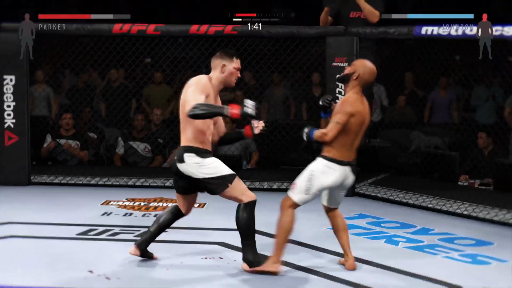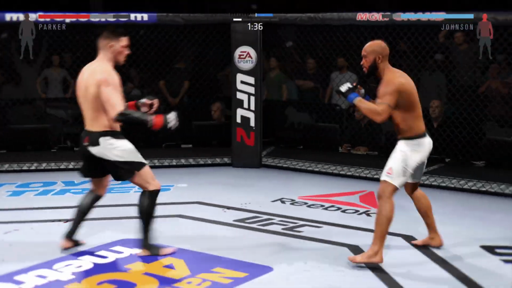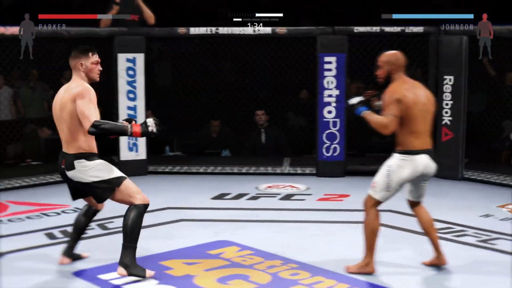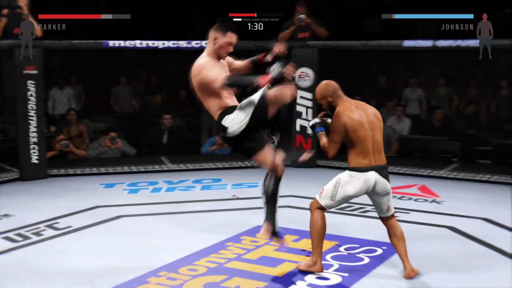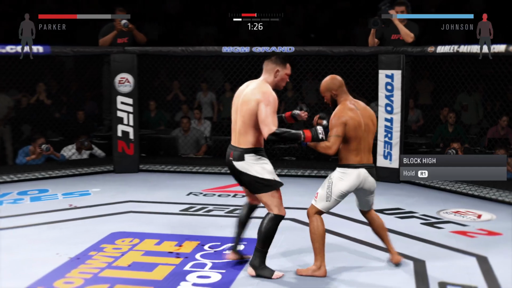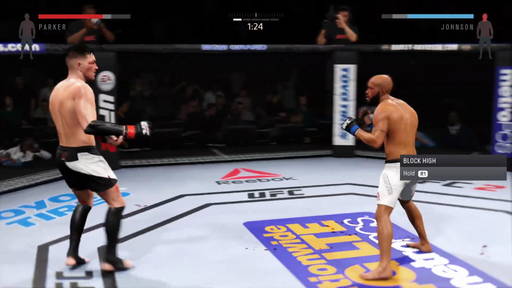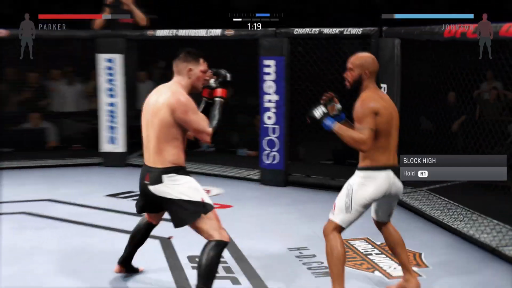Huge elbow. Man, that is rough. Strong jab. Big shots. Oh, head kick. With the kick. Oh, stunning jab. Flying knee. He hurt him with that hook. Vicious shot to the body.